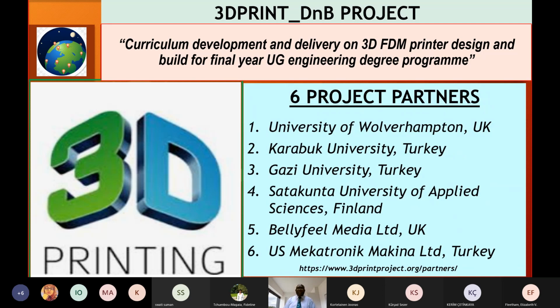We have 6 partners in this project: the University of Wolverhampton, which is where I was based until earlier this month. I'm now with Liverpool John Moores. The second partner is Karabük University, presenting today, Gazi University presenting, both from Turkey, and then SAMK from Finland, Bellyfield from UK, and then US Mechatronics, an important partner that specified and developed a 3D printer as part of this project. And we are delighted to have all these partners on the project.